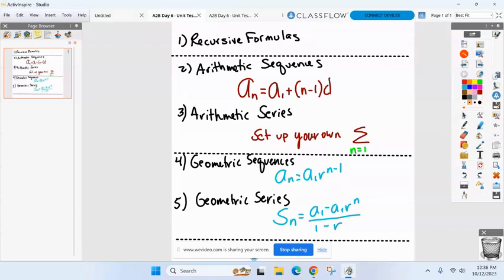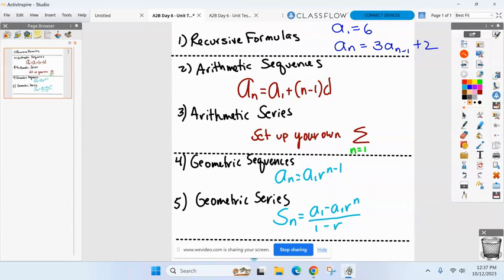We have recursive formula. Remember, I'll give you the first term, and then I'll tell you how to use the previous term from there. All right, so if I said find the fourth term, I can't find the fourth term right away, right? I've got to find term 2, 3, and then I can find 4 by doing what? 3 times the, what's this? The term before. Previous term plus 2. So 3 times 6 plus 2 will give me the second term. All right, remember, you cannot use this formula to find any term but the next term.